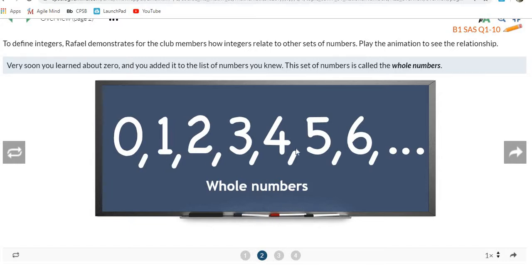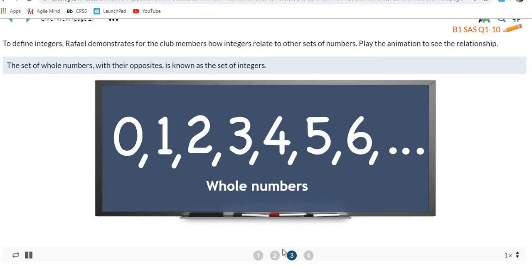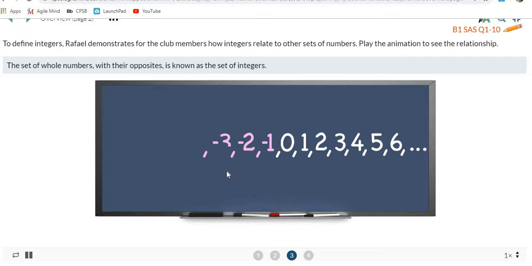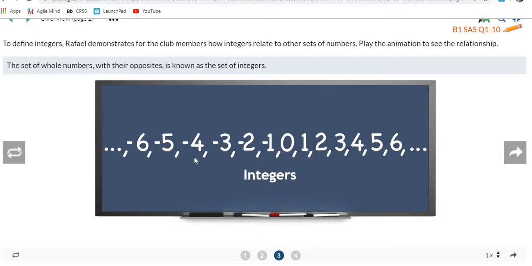Then as we got older, we understood these numbers, and so we were able to add some more numbers. And then came the other side of 0, negative numbers, and we call these integers. We probably have been looking at negative numbers for a while, but we looked at these earlier in the year. You have your positive integers and your negative integers, and 0 does not have a sign because it is neutral.